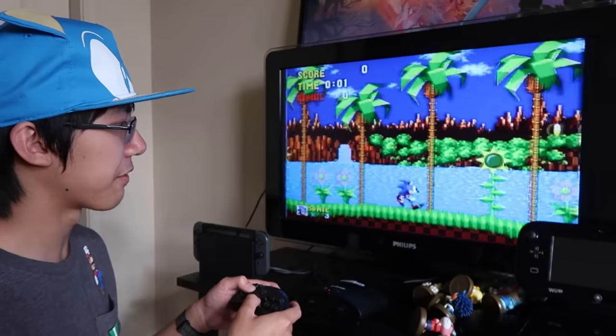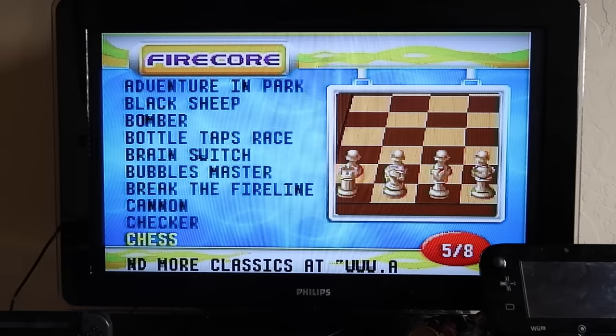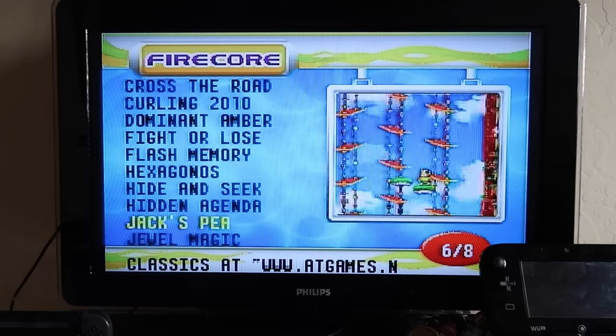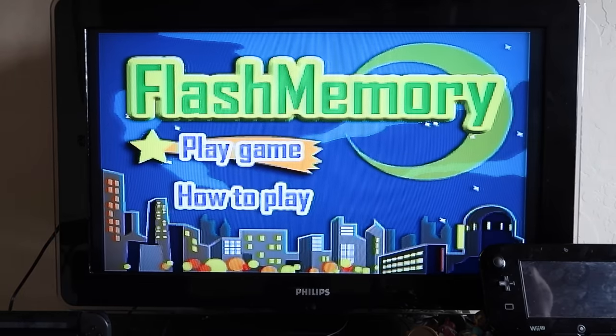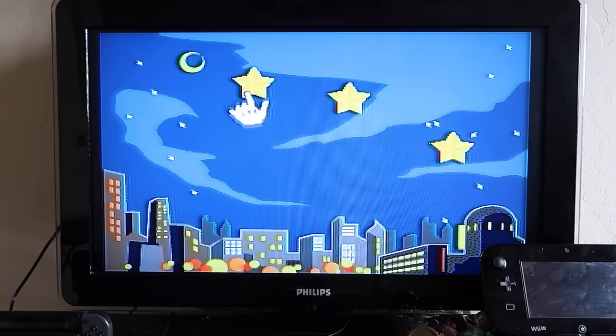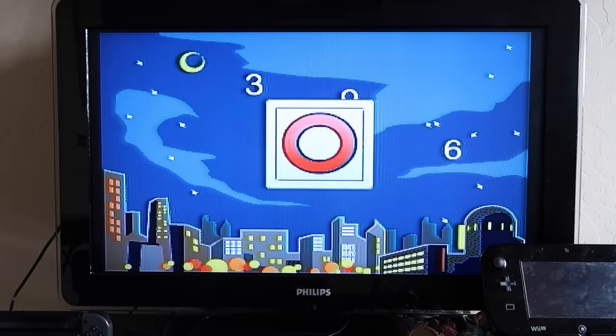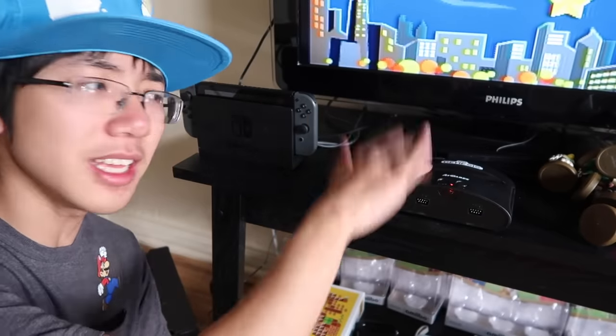Alright, we're playing. I've never played this game before. Let's play one of the so-called arcade games — Flash Memory. What is that music? I'm pretty sure this is a rendition of Twinkle Twinkle Little Star. You have to pick the stars in order for when they flash numbers. Forget the Nintendo Switch — Sega has a current-gen console and it's this. Amazing.